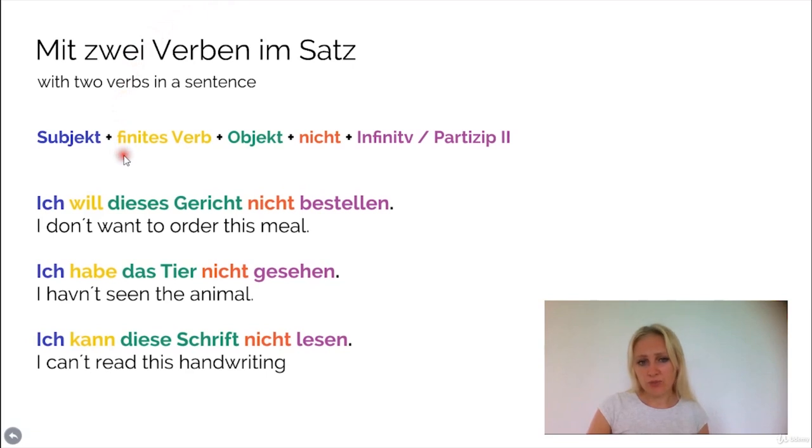Or it could be that you use a modal verb, for example. Also the future tense, but future we will learn in the A2 level. But if you have, for example, a modal verb, then you have to conjugate the modal verb, and then the second verb stays in its infinitive form. And if you use that in a sentence in which you're negating something, it comes at the last position, the infinitive or the Partizip zwei, depending on what clause you're forming, whether it's the perfect tense, for example, or a sentence with modal verbs. Just a reminder, modal verbs are verbs like können, sollen, wollen, like the English can, want, and so on, right?